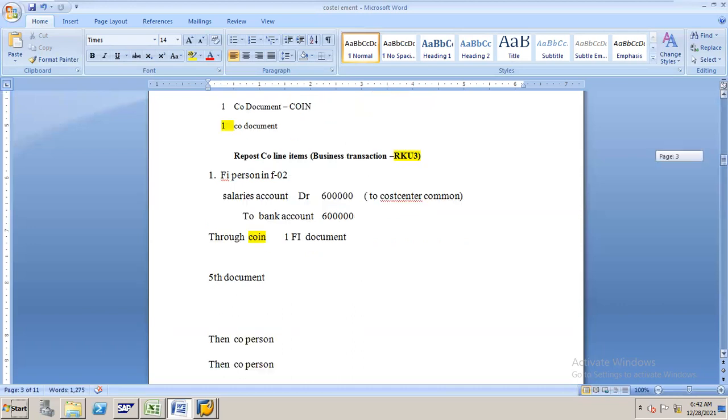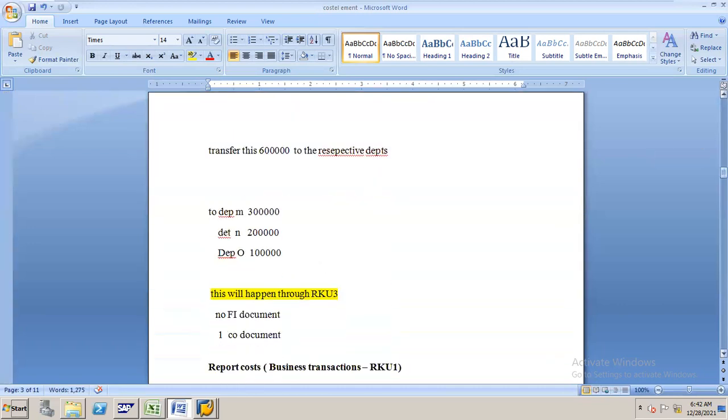Again, this is happening from cost center to dummy cost center to M and O. Only a CO document is generated, no FI document. Remember that, I will show you. So this allocation is happening within the CO. This 6 lakhs from dummy cost center to M and O is happening within the CO module.